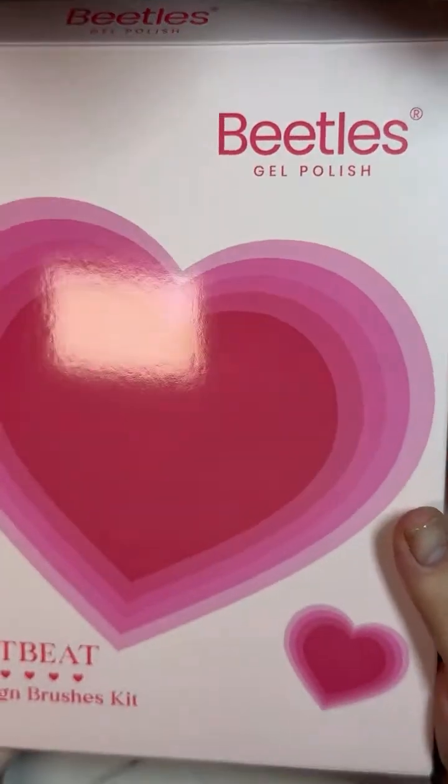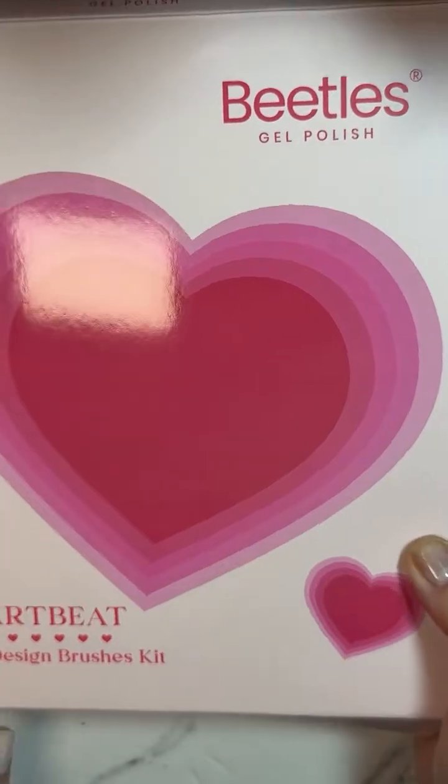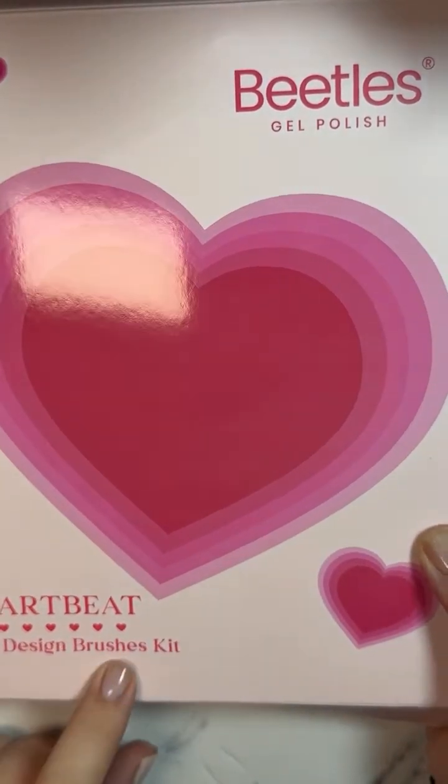Okay, so I am way behind in unboxing things, and I owe Beetles a video. So I thought I would unbox Beetles first and give a little chit chat about what I got from them. This was for Valentine's Day, but it's also really cute for spring. So we'll start there. They sent me the Beetles Heartbeat Nail Design Brush Kit. So this is really cute.